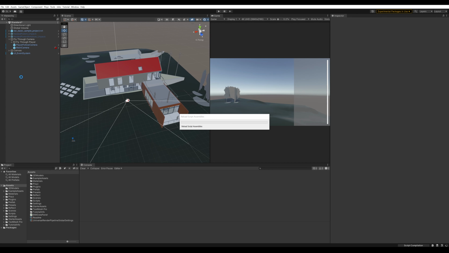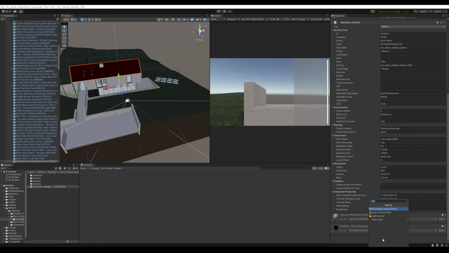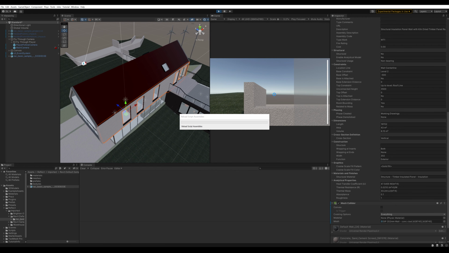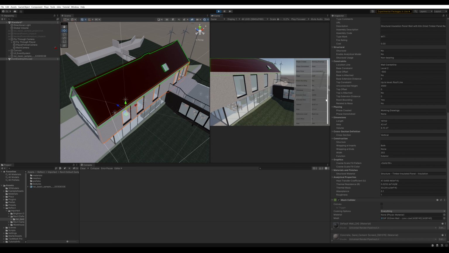So let's hit save and test it with a model that is imported by VFlat develop, making sure we have a collider inside the model, and run the scene. And there we have it, a panel that shows all the BIM data from the model.